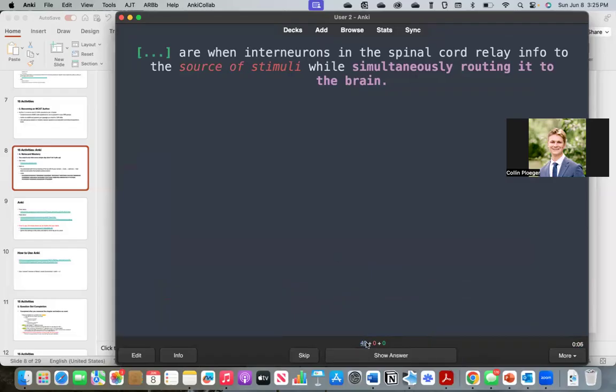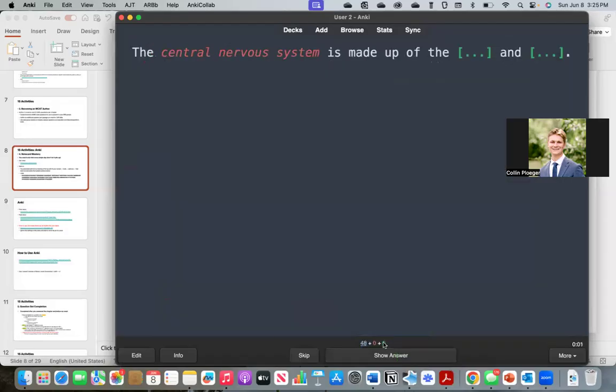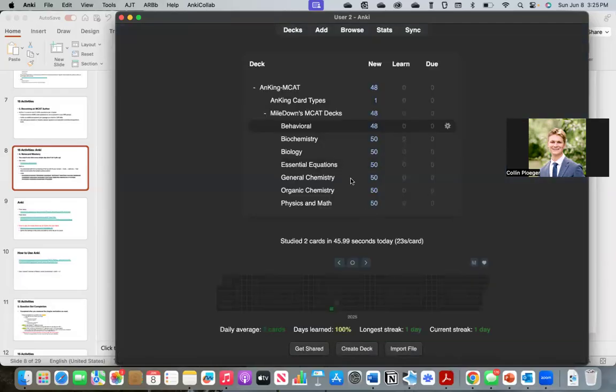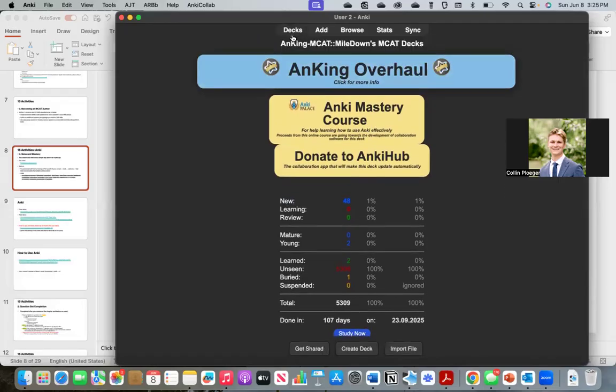You'll just keep studying and these numbers will go down. And then tomorrow, all these cards that we saw will probably be here. Like actually in 6 days. Let's say I got this one right. We'll see this card in 6 days. So it'll be a green card in 6 days, which, let me go through here for a second. Okay, so green cards are review cards, red cards are learning, ones that we're actively trying to learn, and then new cards are blue cards. And so that's basically how you study the cards.